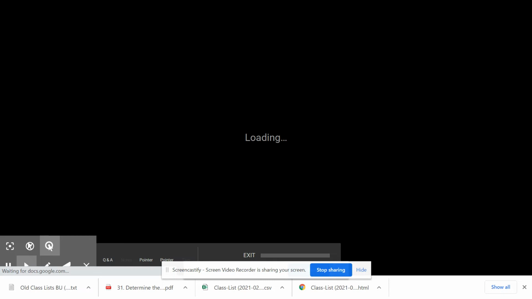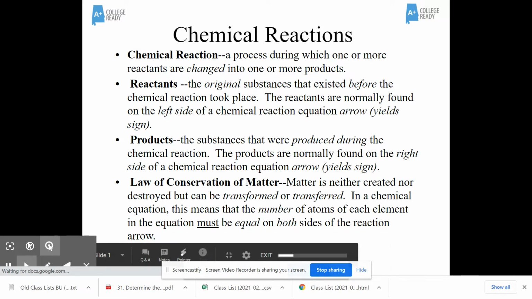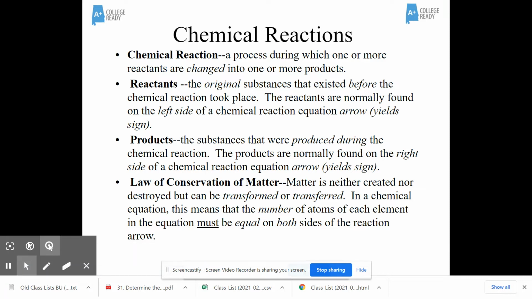All right. So this unit talks about chemical reactions. In the last unit, we learned about naming compounds, naming formulas, how to turn grams into moles, all that kind of stuff. Now we're going to look at when we mix two things together, like we did in our empirical formula lab. When we take magnesium and hydrochloric acid and put them together, what are we going to make? So we're going to learn how to predict those products. We're going to learn how we write that out in a chemical equation. Not a math equation, but a chemical equation.